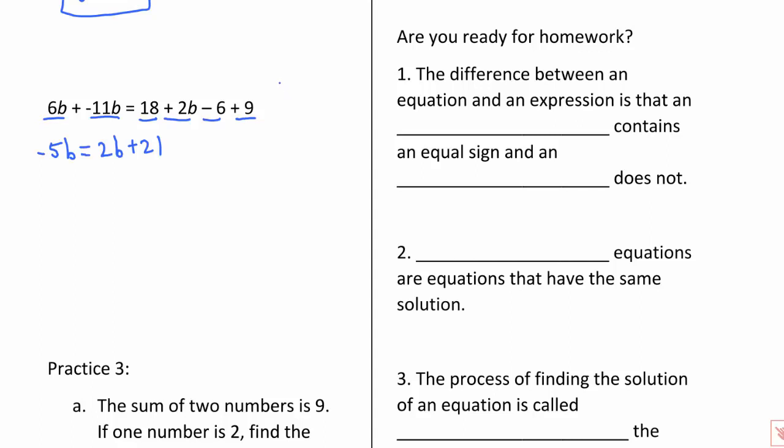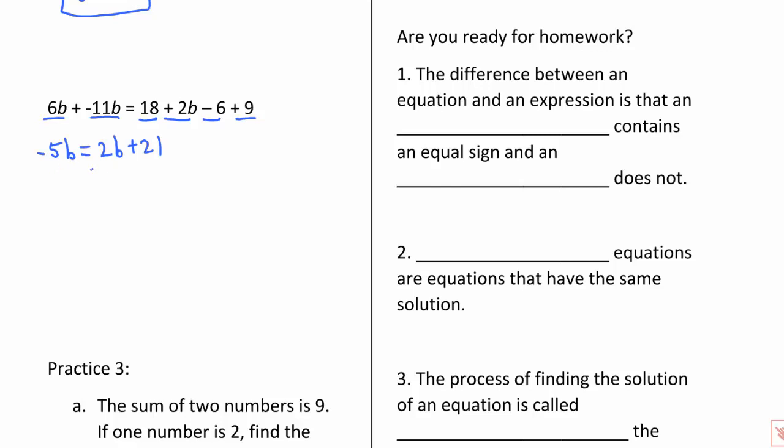The problem here is that we have a b on both sides of the equation, which means we need to get 1b on one side of the equation. Now I could add 5b to both sides here and put the b's over here, making them positive, or I can subtract 2b from both sides. It's pretty much up to you. I really don't care which way you do it. Here's the thing. You have to show your work. As long as you show your work and tell me what you're doing, that's fine.